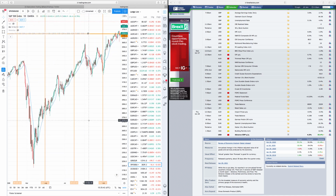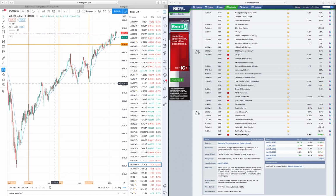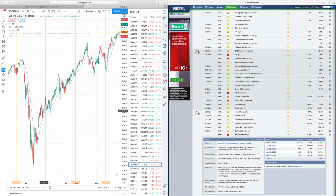What is happening here with the S&P 500 as a whole? It always tends to go up, which is kind of funny, but it tends to find its mojo back a couple of days or the following week after the quarter-on-quarter GDP report. So here in the end of October, we had this massive bullish reversal. Here it was kind of sluggish and then just went for it. And back in April, sort of the same.